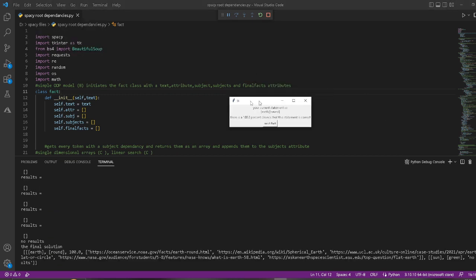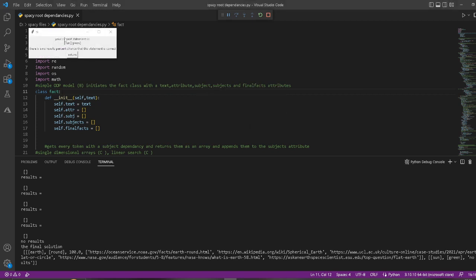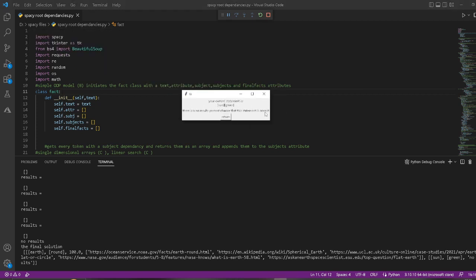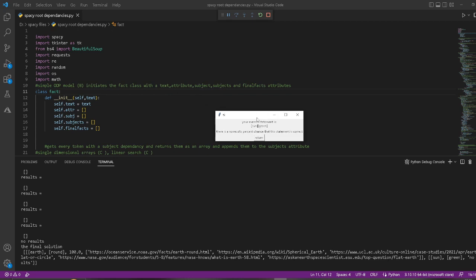You see this says 100% chance that the Earth is round. Next fact. It says that it found no results for sun and green, which is fair enough. It's unlikely it would find sun and green next to each other.